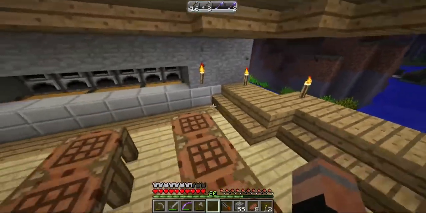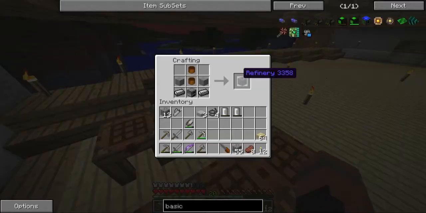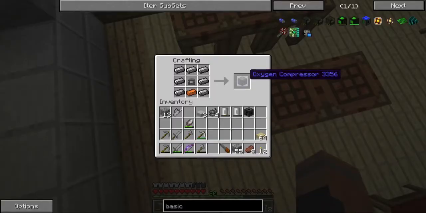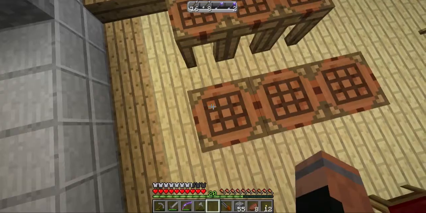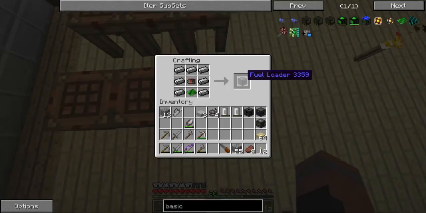There's a lot of oil just lying around, basically. We can fill up these cans, and then with that, we can put them in this refinery. And with the refinery, we can refine it into fuel. Then we have the oxygen compressor, the oxygen collector, and the fuel loader.